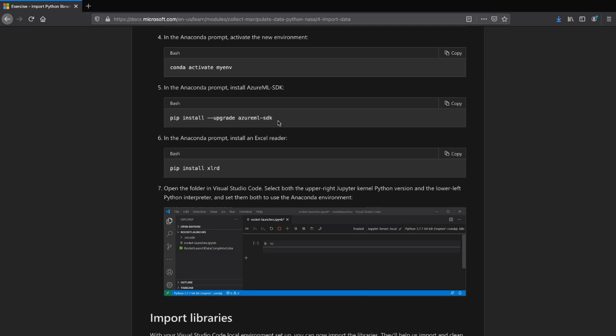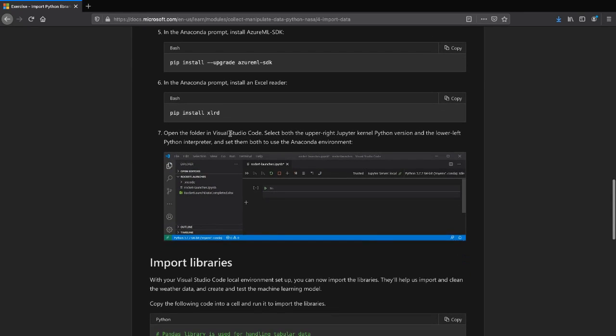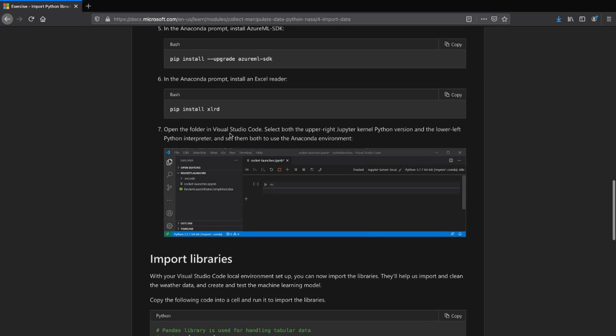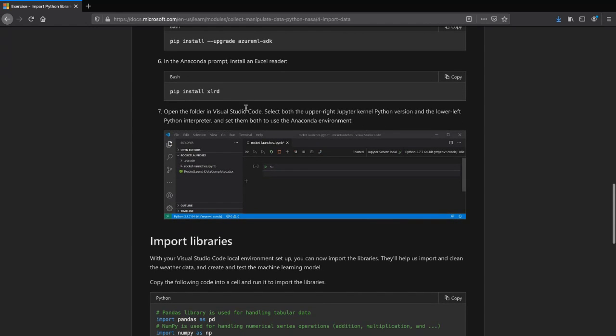That will help you interact with the Azure backend services and things like that. Now, this is something that you may run into, and I ran into. There's another package called XLRD for reading in Excel spreadsheets, and I think it may not support this particular format. So feel free to do this because it's a useful tool, but I'm going to give you some code that will make things work in just a moment.